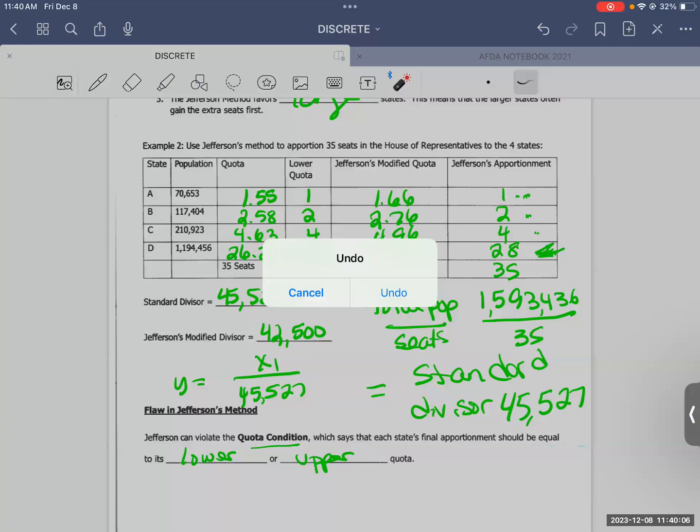You don't round up. A or B, which one? You just keep doing it. This is Hamilton method? No, Jefferson method. They're already giving you a divisor that's not the real divisor. That's their modified divisor. You may or may not get 54 seats. The real divisor is what we got when we added the population divided by 54. It might be that number.